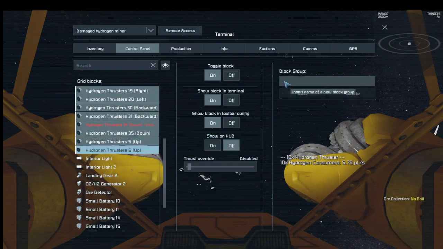We don't have to worry about that, and we can utilize our ice for creating the oxygen that we need.